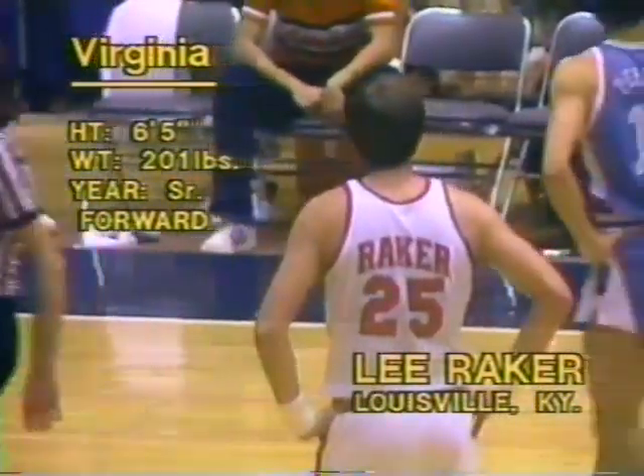Jeff Lamp — Raker fights and fouls. Raker fights for the basket and draws the foul. That's eight points for Raker in the last two or three minutes. Forty-five to thirty-six. Here's the last play by James Worthy — faked the pass, spun around, came back with his left hand over Sampson. He can't make a better play than that. That's four personal fouls on Al Wood. And the margin is not so big, but that could be a crucial call. Raker got the offensive rebound underneath, went up, made contact, putting the shot in — and he's got a chance for a three-point play. Raker has become the sole number ten scorer of all time for Virginia today, with almost 1,200 points.